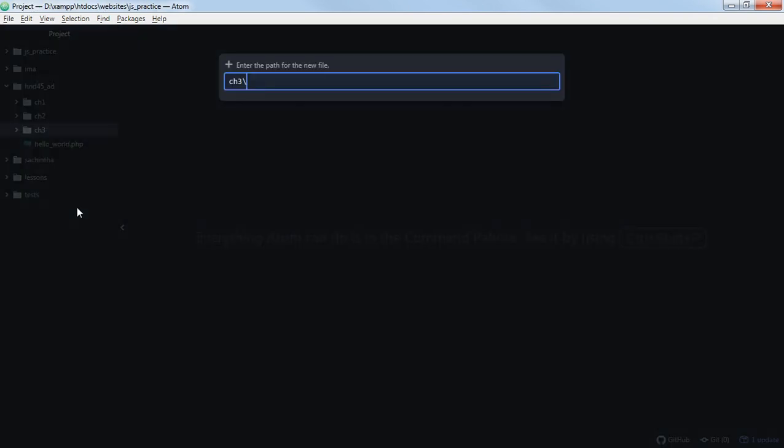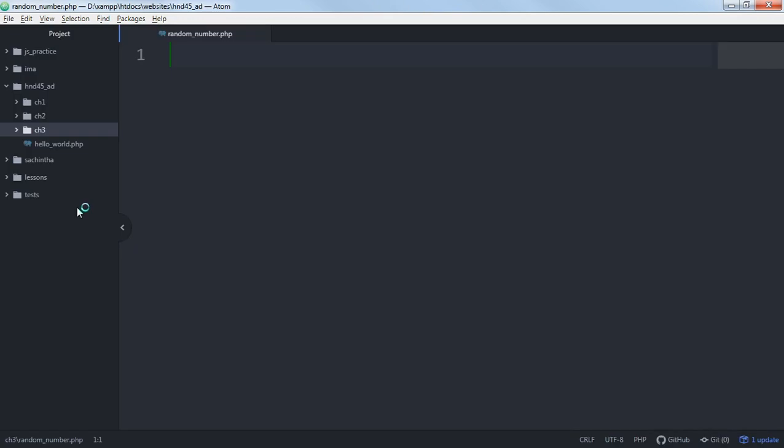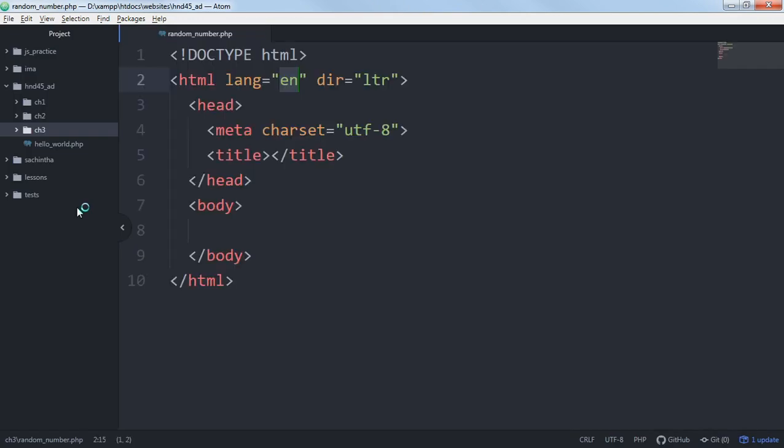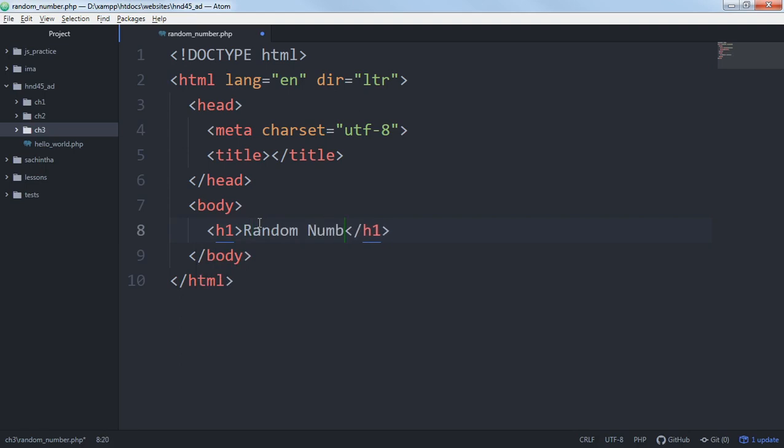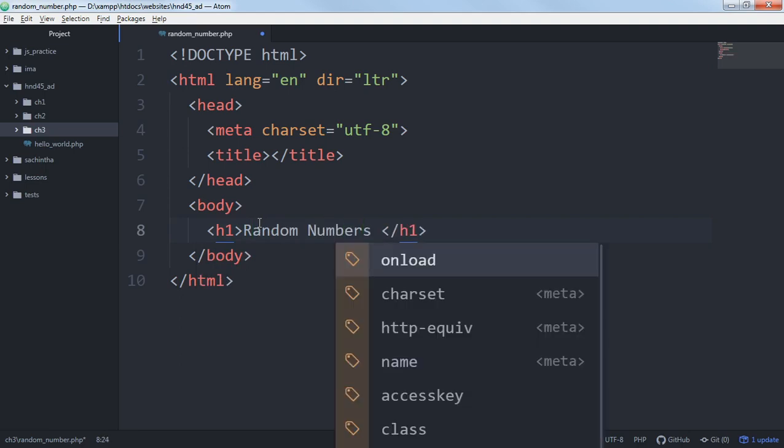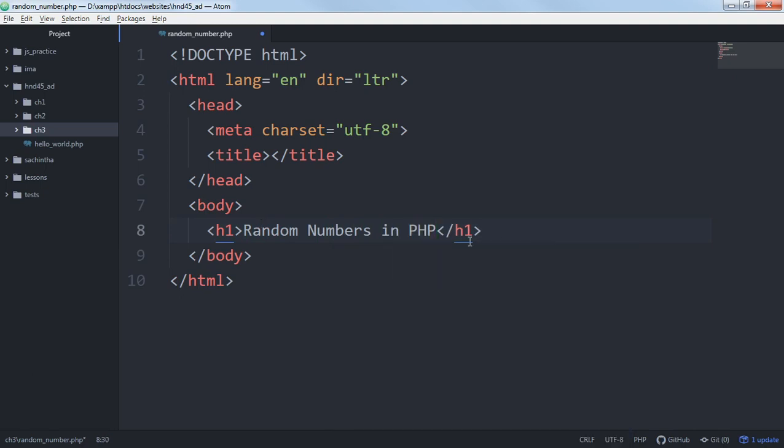So let me create a program. I'll call this one random number example. Okay, let's create our PHP code.